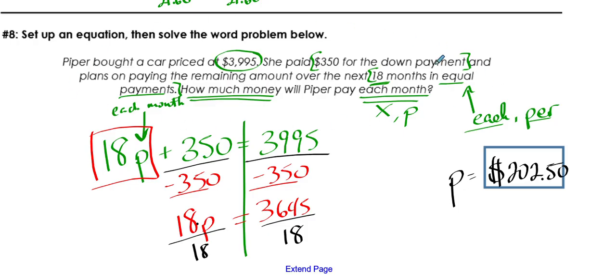Exactly what I did on this problem, I would recommend that you do that on each of these. Highlight the important information, anything that's attached to a number. Think about how that's going to be written in the equation. The question is always going to show you where your variable is. All right, I hope this helps you.